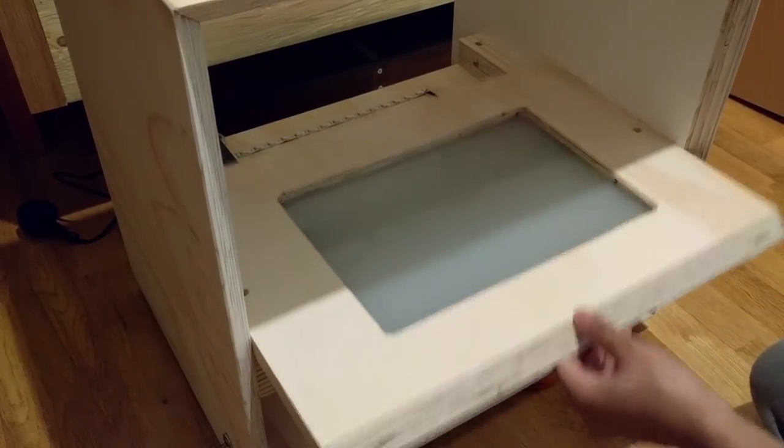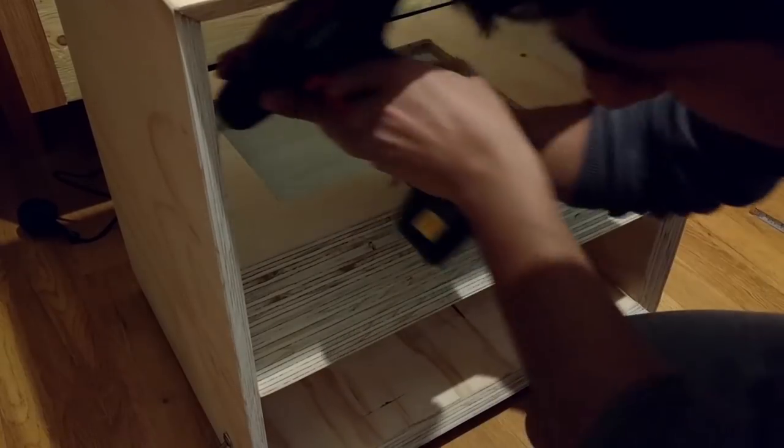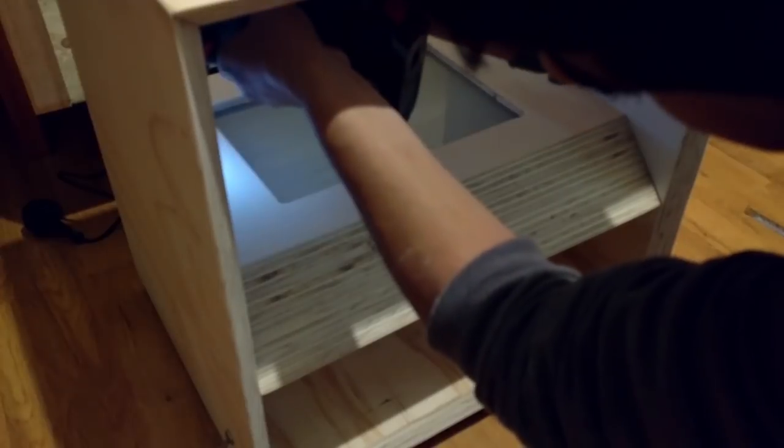He added the frosted glass and hot glued the perimeter to secure it off camera. He screwed this bottom piece in place, not adding glue so as to keep it removable.